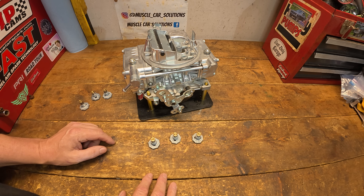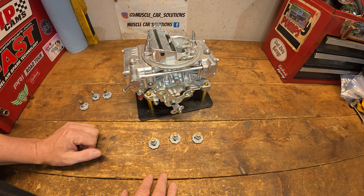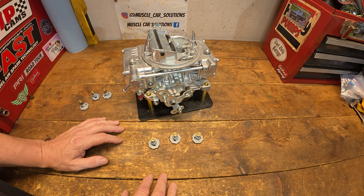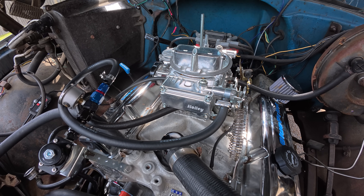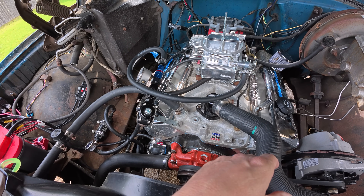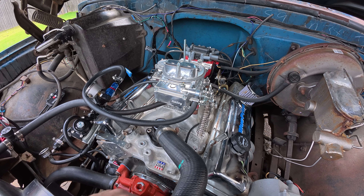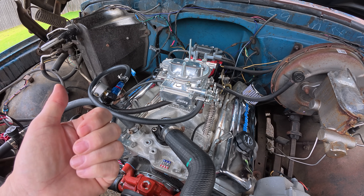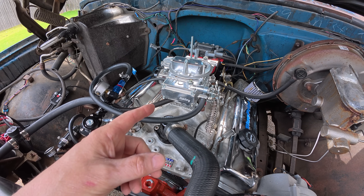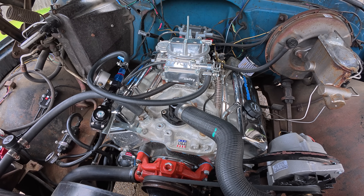Let me get the fuel system configured for this one, because it's a little bit different than the Edelbrock. We'll still look at fuel pressure to make sure the carburetor is getting the proper amount — not too much or too little. We'll get it all set up and then take you out to the truck. Got it installed, dialed in, running pretty good. Fuel system's a little janky with what I had to work with, but it'll work. So we're going to get this thing warmed up, take a look at what the AFR looks like for timing of when the power valve pops in, and we'll look at engine RPM and vacuum at the same time. The 10.5 power valve is in there right now. Electric choke is wired open. We're ready to roll.